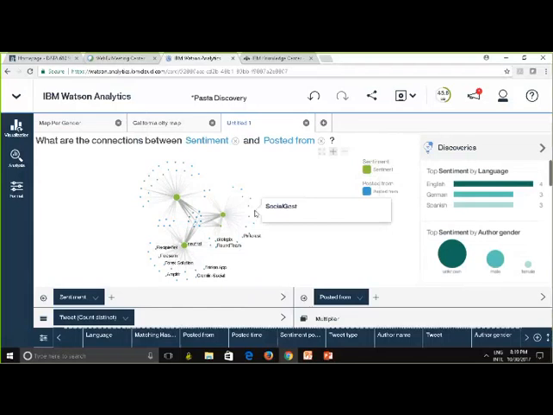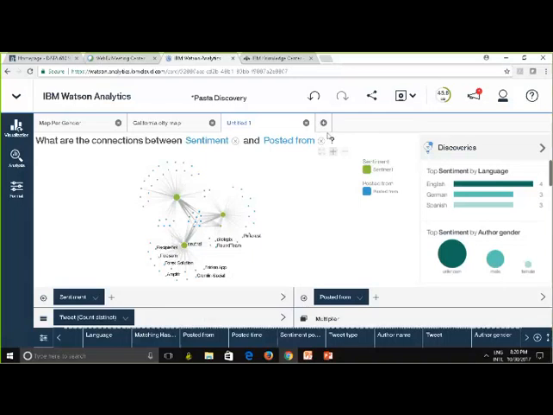Now here, the thicker the line, the more tweets were posted this way, right? For example, suppose that I posted it from the cell phone, and suppose that the sentiment is positive. So I'm going to have a line between the cell phone and positive, right? And the more tweets I have that were posted this way, the thicker the line. Some of you asked me what the line length represents. Nothing really. I believe it's more at random.